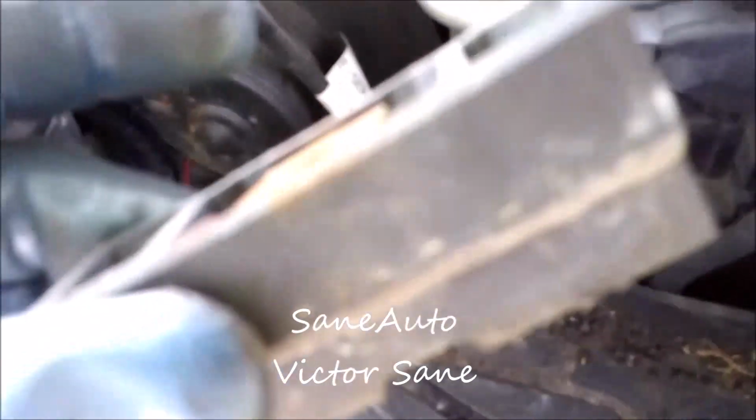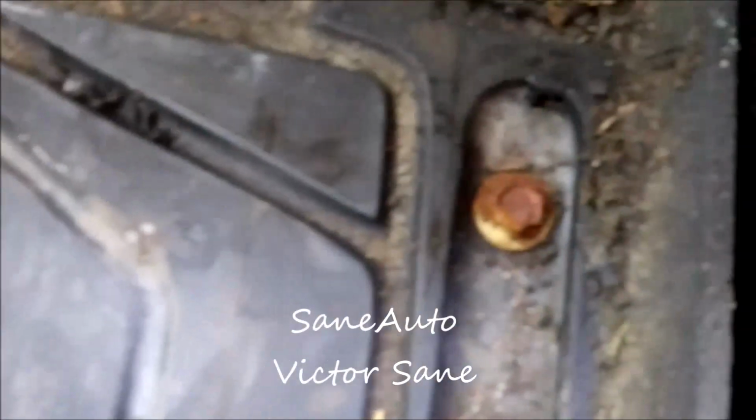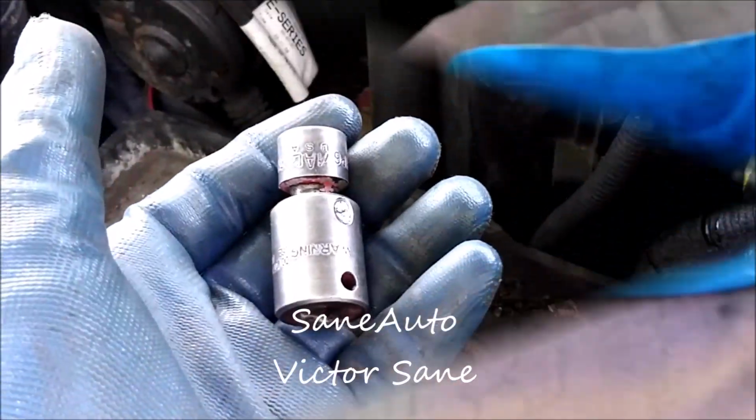So there's the actual hold down that bolt goes through. And now we have 4 more bolts here that we have to get loose, because it's going to be very difficult to get these bottom bolts of the blower motor if we don't get this tray out. Just another note, like I always say, is put fender covers on everything. Now these are a 13mm, and if you have air tools, I'd suggest using them on stuff like this.